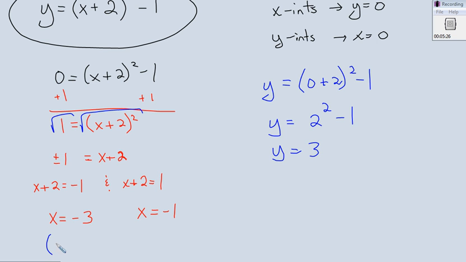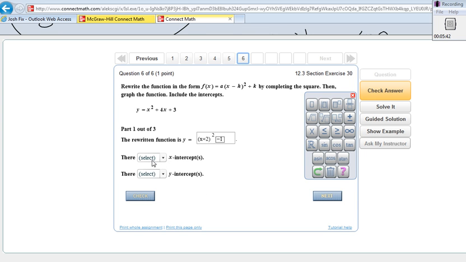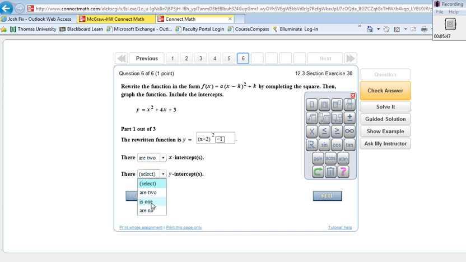So that means I have x-intercepts at negative 3, 0, negative 1, 0, and I have y-intercepts at 0, 3. That's supposed to be a comma. All right, so let's go back and put those in. All right, so I have two x-intercepts. I have one y-intercept. We'll check that answer real quick.